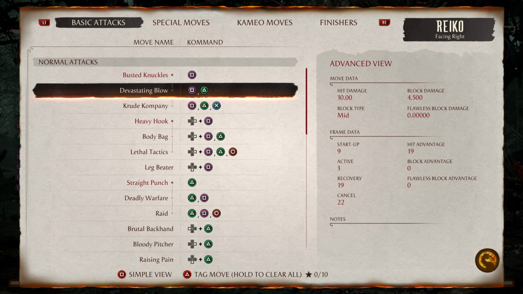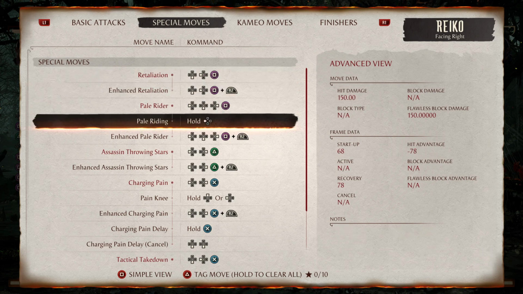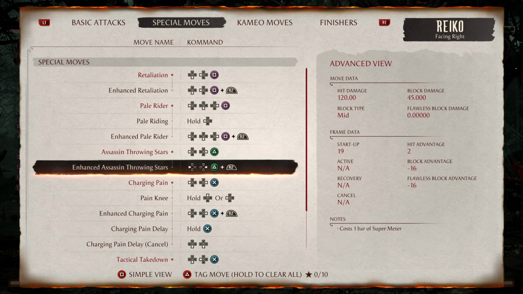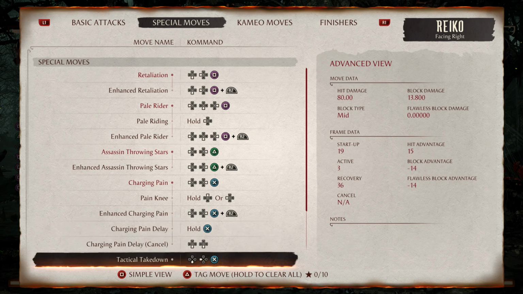So, move list. You can do the same thing for your cameos, and your special moves. You can look at the startups and the safety, your punishment. So like, if we see, where is it? Assassin throwing stars. Enhanced charging thing. Left button. Enhanced charging thing. Charging thing delay. Tactical takedown. Down button. Left button.